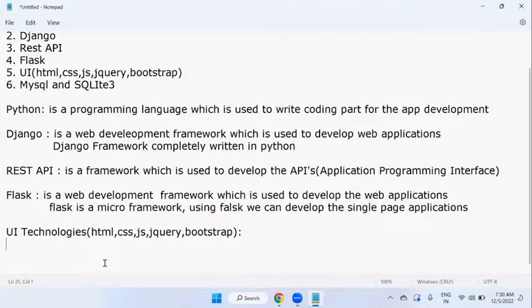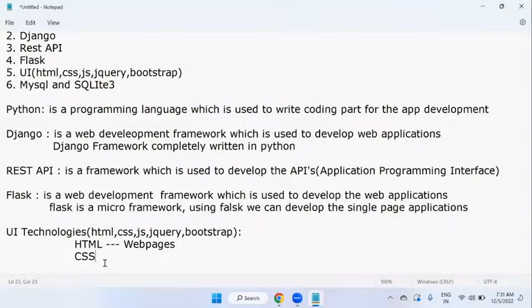In these UI technologies, a lot of things are there, like HTML. So why is HTML required here? HTML stands for hypertext markup language. As you know, it is used to prepare web pages only. If you want to describe the actual content of the website, then HTML is required. HTML is used to generate web pages. But web pages alone are not enough, because sometimes I want to bring more look and feel to my web pages.